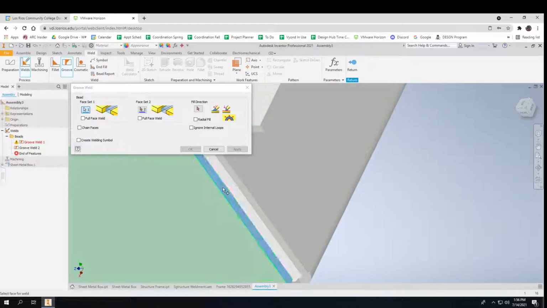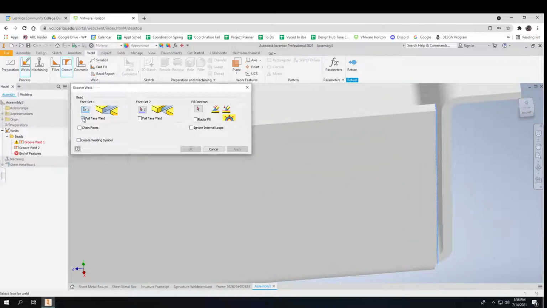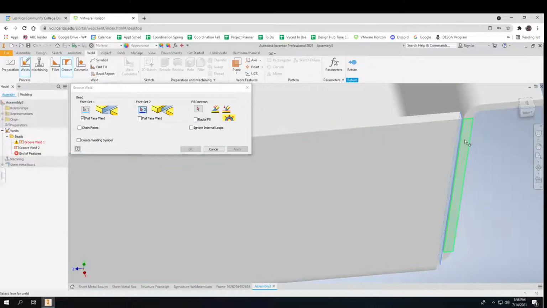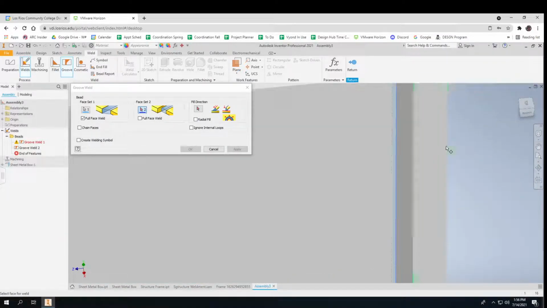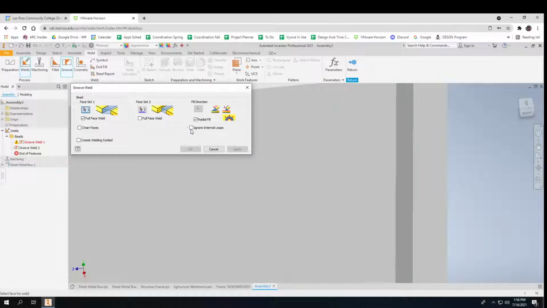Because I don't know what I did there. That one didn't do it. No, you need full face weld on sides 1 and 2.